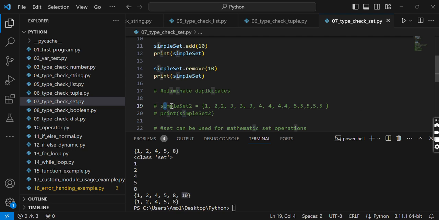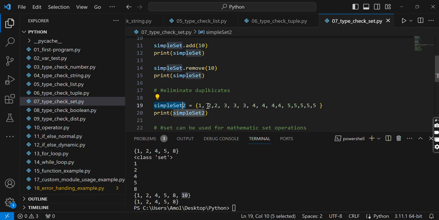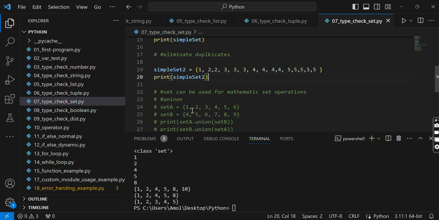Here we can see we are declaring the simple set 2. That's a variable we are declaring here. If I uncomment it, we are declaring a new variable, and you can see 2 is declared n number of times, 3 is declared 3 times, 4 is declared 4 times, like that. Let's print and just see the magic. You can see in the last result that even though we have repeated the values, only unique values got printed: 1 2 3 4 5. So that's how your set works.